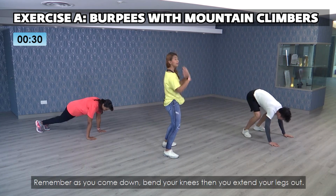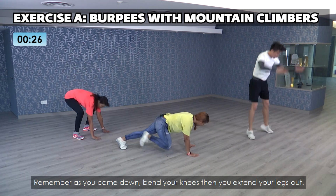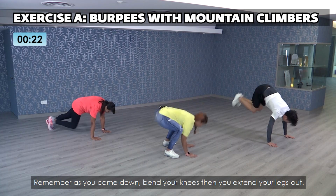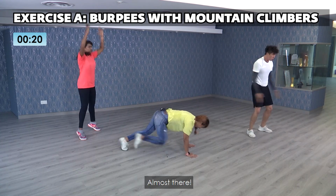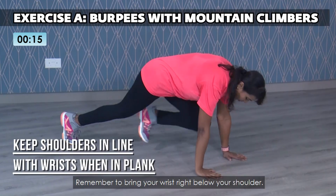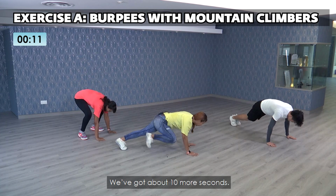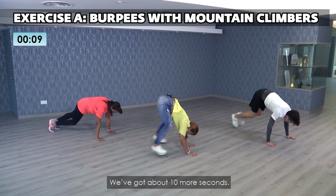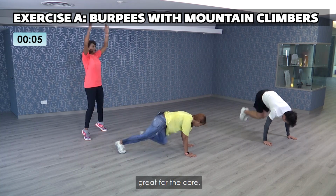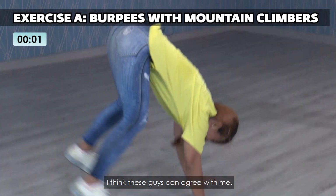Remember, as you come down, bend your knees. Then you extend your legs out. Almost there. Remember to bring your wrist right below your shoulder. We've got about 10 more seconds. So this is great for cardio, great for core, great for legs. I think these guys can agree with me. All right.